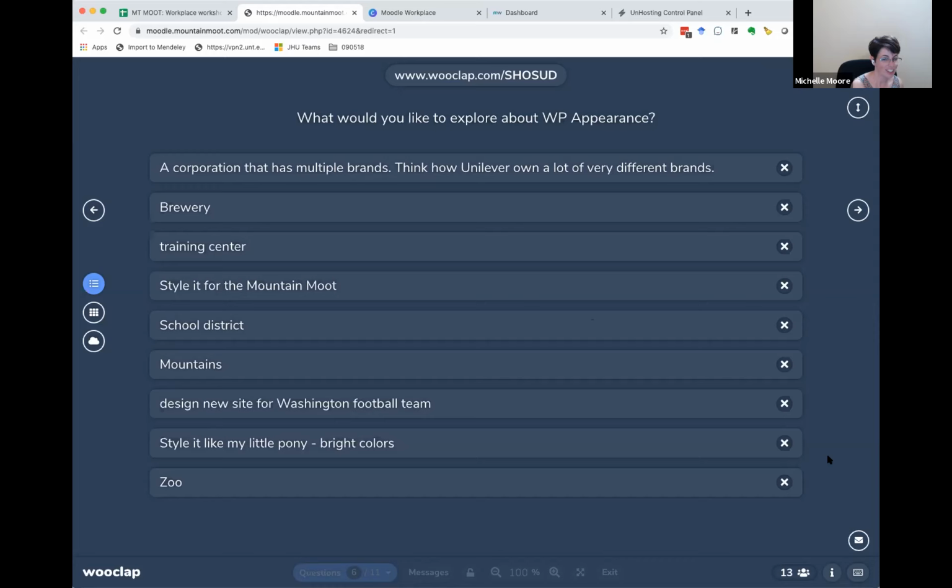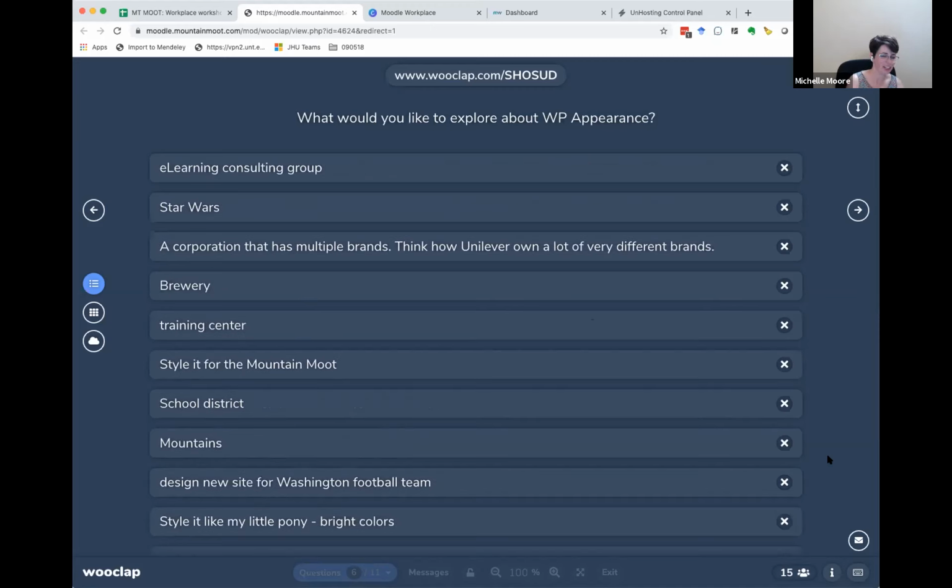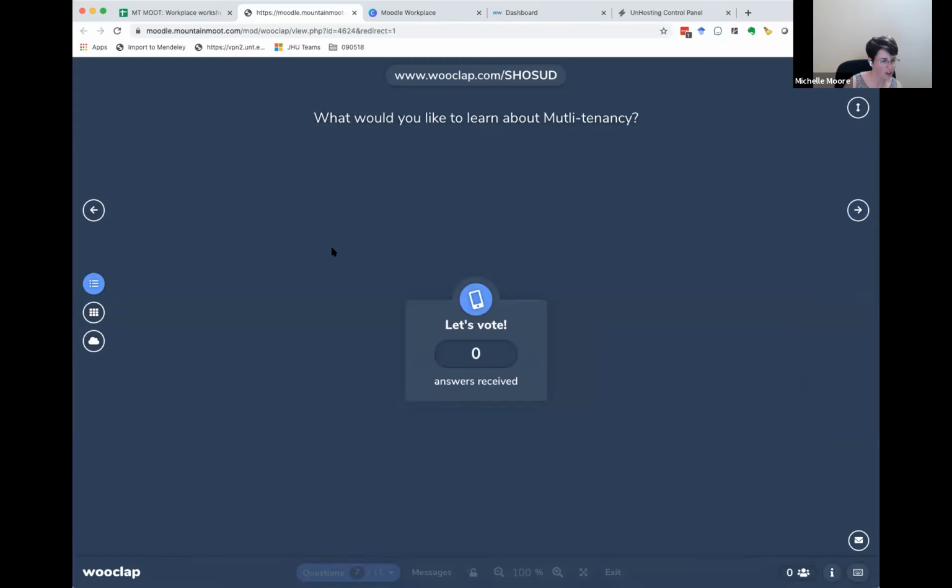Okay, this is a pretty good list. Now what I want to do is, I don't want each of us to have to work by ourselves. I want us to be able to work together in groups on the design of a site. Now, why is it you have your own Moodle Workplace site if we're going to work in groups? It's so that you can each explore and play on your own, and then maybe you're feeding into the development of one site, or whatever way works best for you, because I realize this distance environment makes things a little bit interesting. So let's see, can I vote these up? I can't.